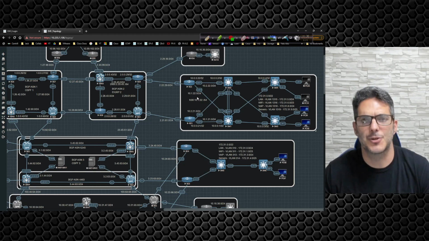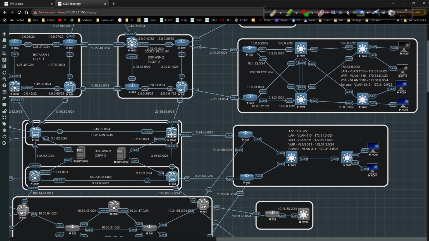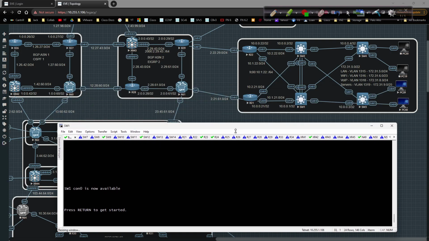The idea here is to show you what it looks like when you have something happen, and we're going to advertise a couple more SVIs from switch 2 and switch 1 into EIGRP so we get the route propagation to happen. So we'll see what a large-scale EIGRP deployment looks like. So without any further ado, let me go ahead and bring this guy up here.